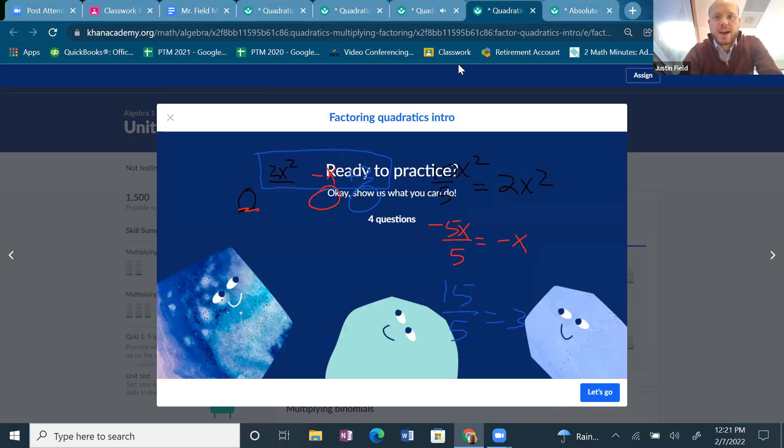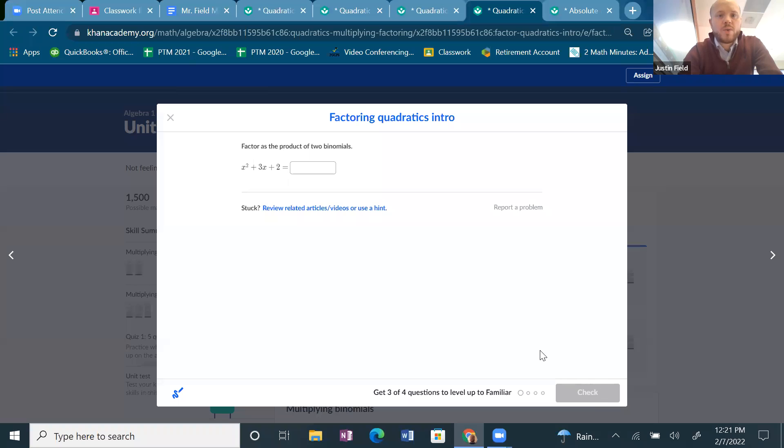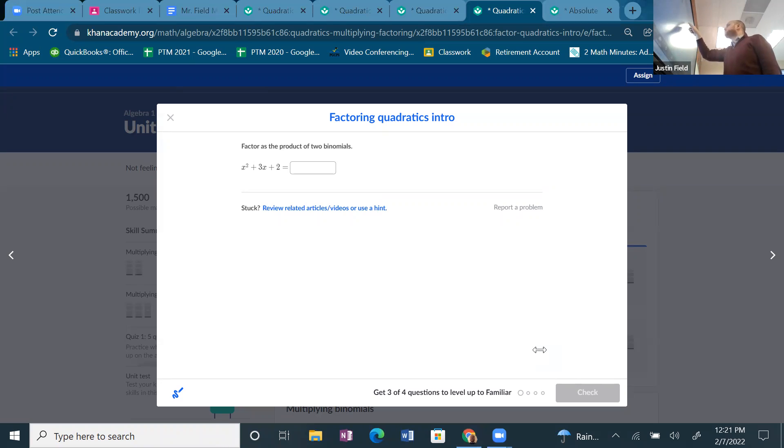All right? Ooh. Now, factoring quadratic trinomials. So, we always look for the GCF, and we write it in front. We divide all the terms by that GCF. But sometimes, there isn't one, and it can still be factored. Okay? So, here we see this trinomial. You see a GCF of x squared. That's 1, 3, and 2. Is there a GCF of 1, 3, and 2? Now, this 1. But, does that mean that two things didn't multiply together to give us that? It does not. There are two things that multiply together to give us this product.